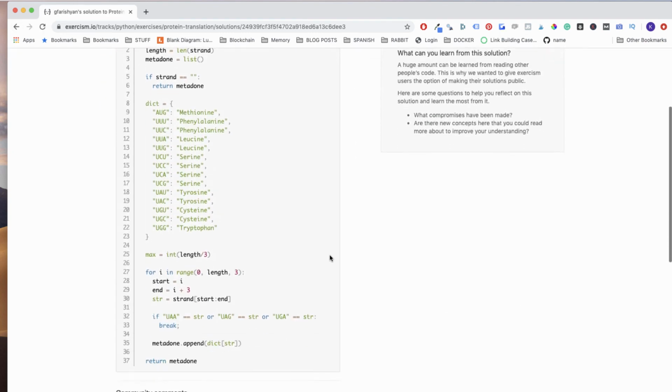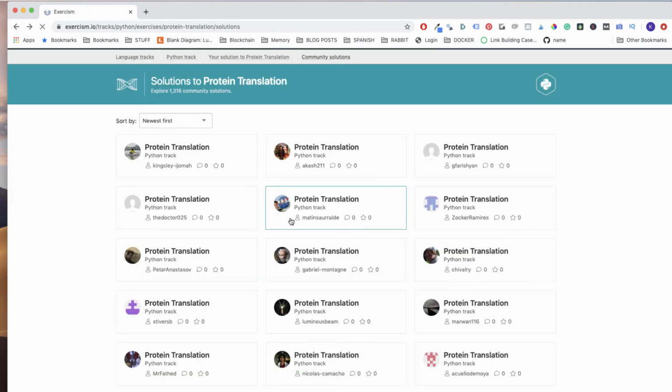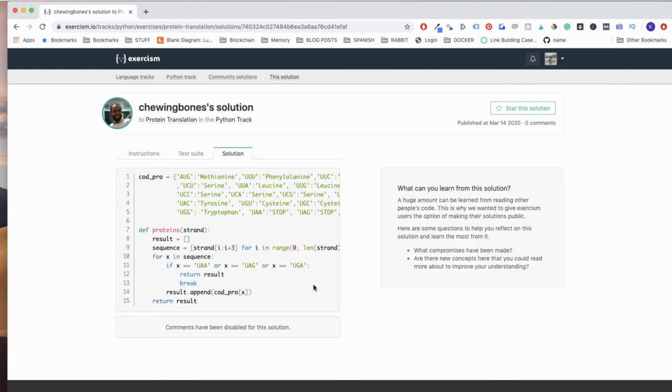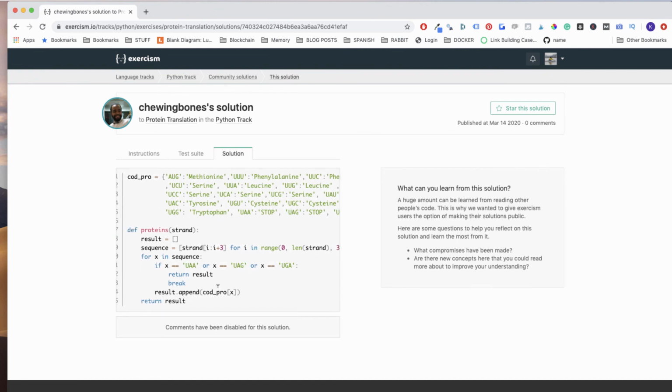And this is another one. Again, a flattened dictionary. All right. Okay, so this one is slightly the same as the last one, and again, this one we have sequence. I like how everything is written within the list. I'm going to read more into that. Okay, and then we check the sequence.